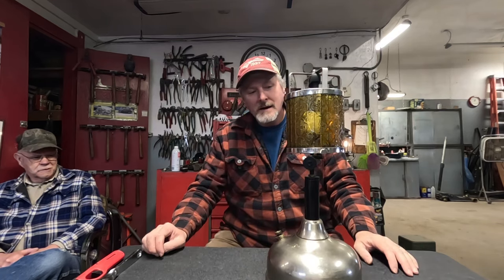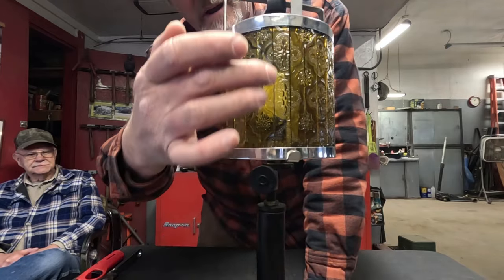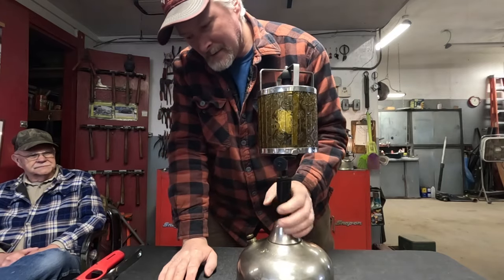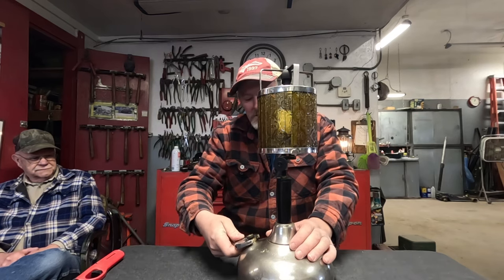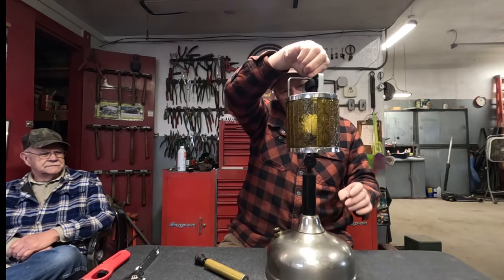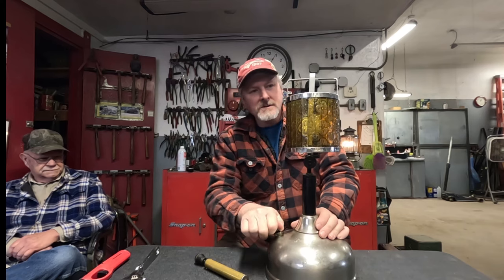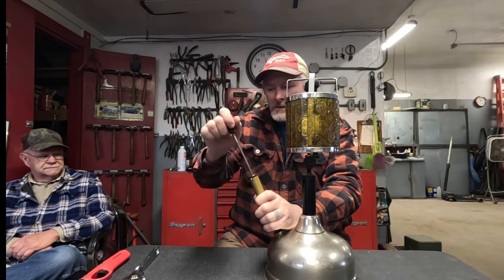We'll pump it up and light it up, and then I'll show you the lampshade I got — just a plain white lampshade — because I'm hoping that the embossed raised designs and the lines from in between the individual panes of glass will kind of project out and show on that white lampshade. I'll get this lit first and then we'll put the lampshade together and put it on there to see what it looks like. I don't have the correct stem and nut on here — I'll get one from oldcolemanparts.com — but for right now the screw we've got in there will work to get it all put together so we can try it out.